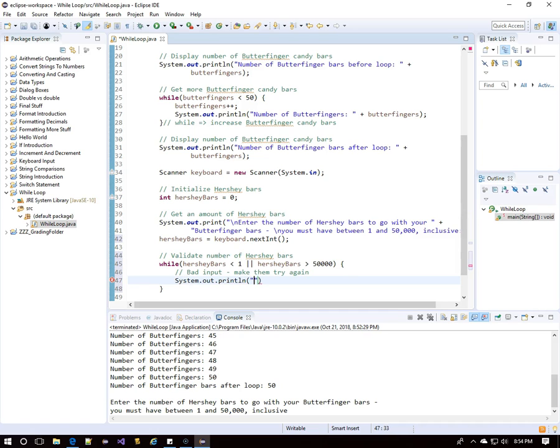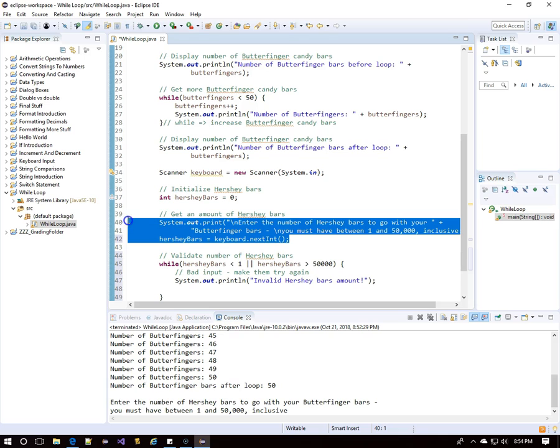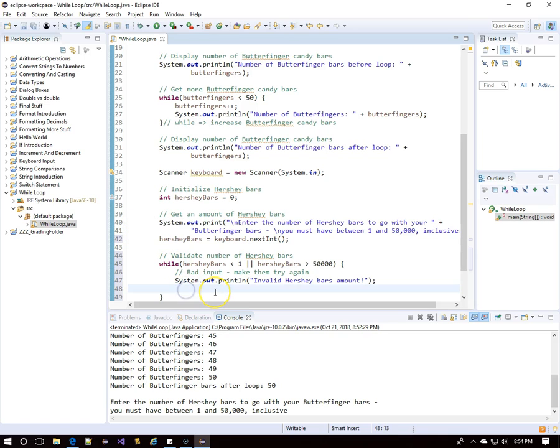So we'll give the users a message to let them know that they've given us invalid Hershey bar data. And we'll offer them the opportunity to try again. We'll copy and paste the lines of code we already had that would allow the users to enter an amount of Hershey bars.